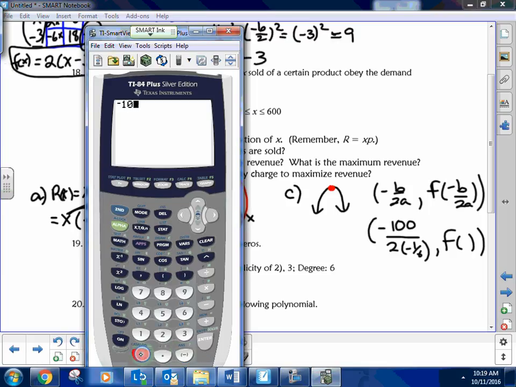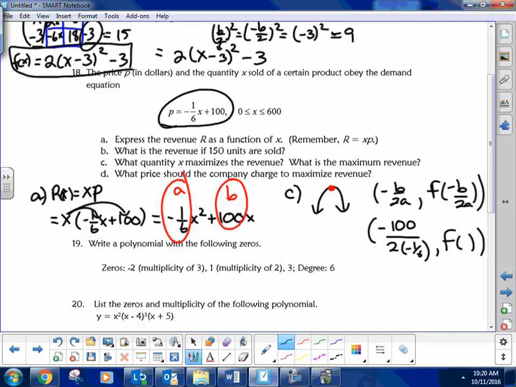If you type it in like that, you're going to get a wrong solution. Let me show you. This is wrong. It's not right. What did we need to do? Parentheses around here. If you don't put parentheses around there, it's going to give you a wrong solution, and I don't want you to fall into that trap. I want to make sure I get a lot of really good scores. It's actually 300.